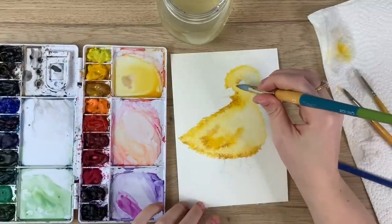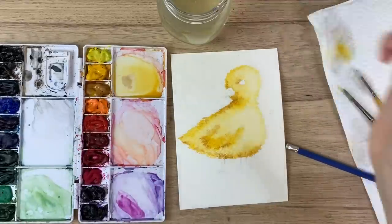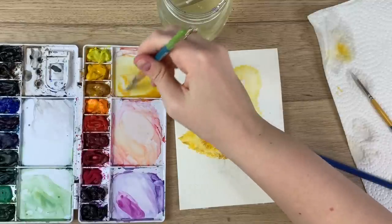So one thing I like about watercolor, I feel like it's almost always fixable if you feel like you've messed up. Okay, so I'm gonna let that dry a bit. Now I'm gonna do the feet, which are orange.